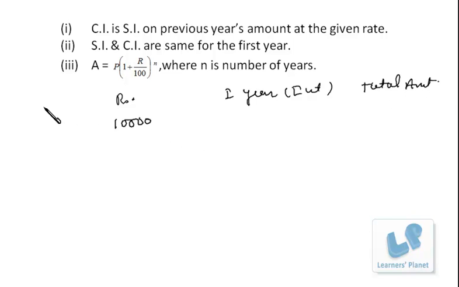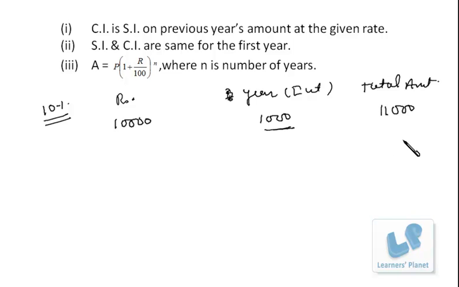Okay, maybe the rate percent is 10% per annum. So in first year what will be the interest? It's 10% of 10,000, that is 1,000 rupees. So the total amount is 10,000 plus 1,000, that is 11,000. Okay, now for second year, what will be my principal? If I return this money, then there is no problem. But if I don't return this money, then my principal will be this. And if I return this money, my principal will remain the same.